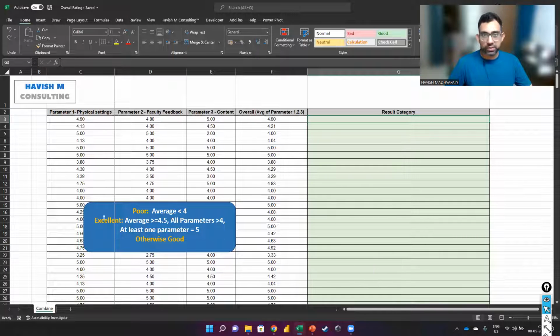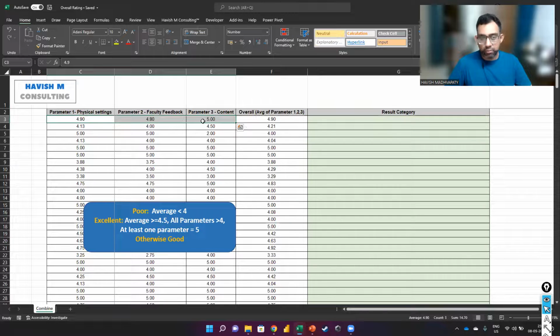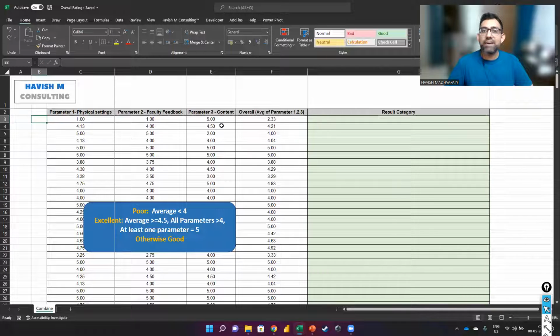Let us look at the extremes first. For poor, the average has to be less than 4. That means that if the average is less than 4, it doesn't really matter what the other scores are, right? Now, it is another thing to say that if, for example, one of these was a 5 and the others were 1 and 1, of course, the average is going to be less than 4.